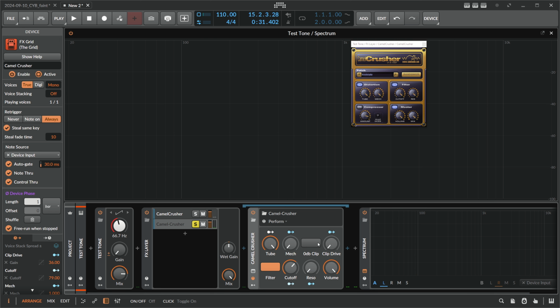I also implemented here at the end some kind of hard clipper. So if you want to keep everything below 0 dB, you can just switch on your hard clipper and everything is chopped off at 0 dB. And there's also clip drive here, so you can push everything that we get here from the tube and the Mag into this hard clipper that clips at 0 dB, so you get additional distortion if you want to.